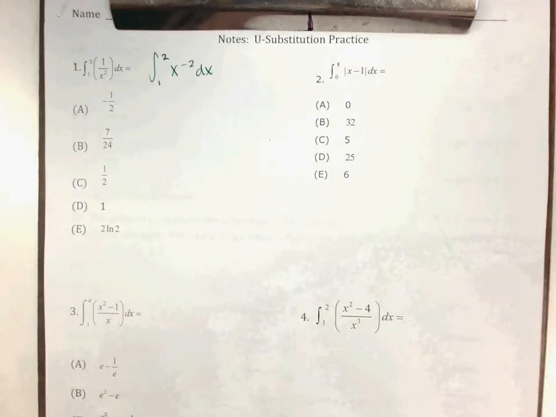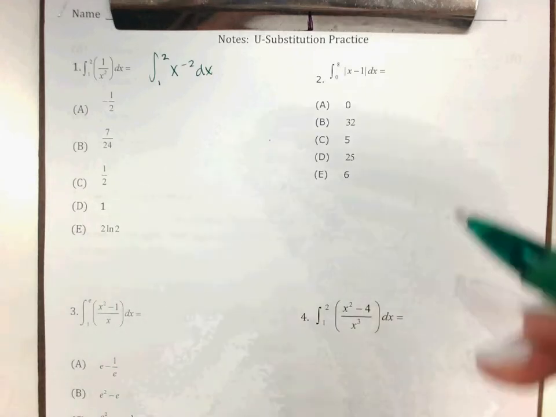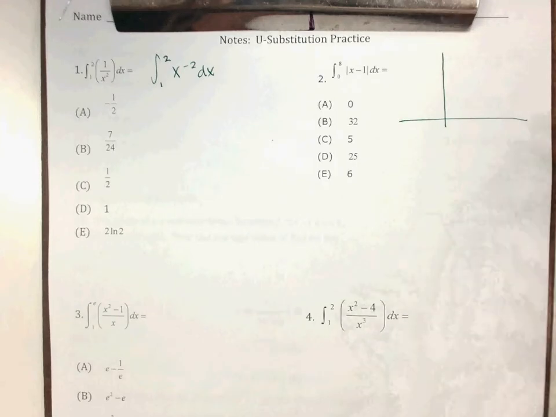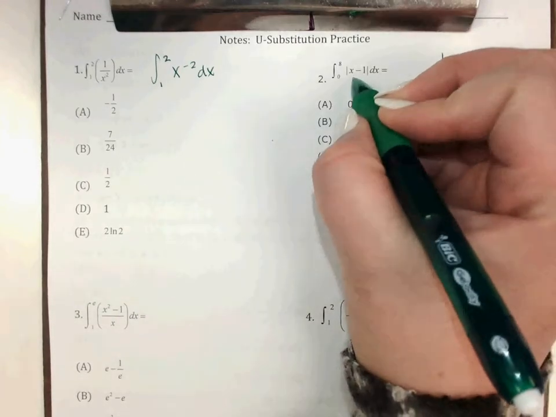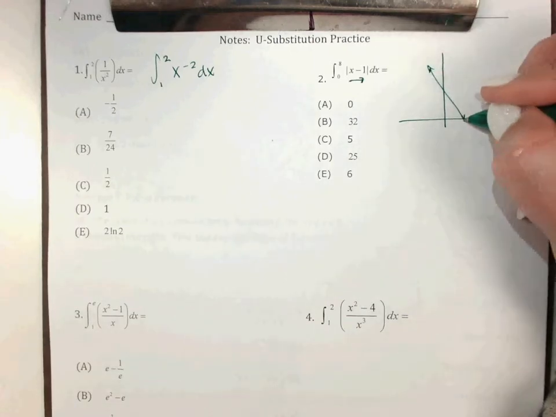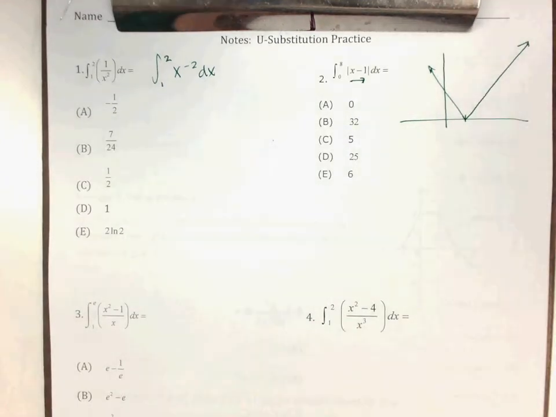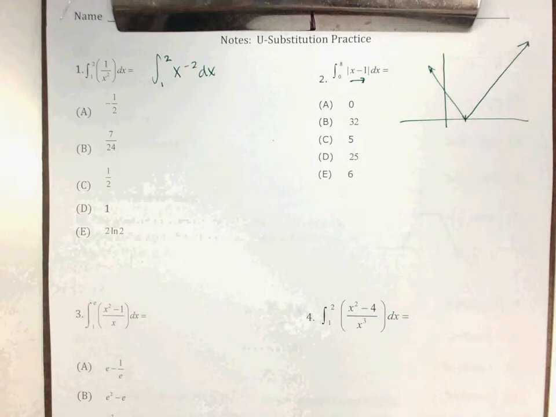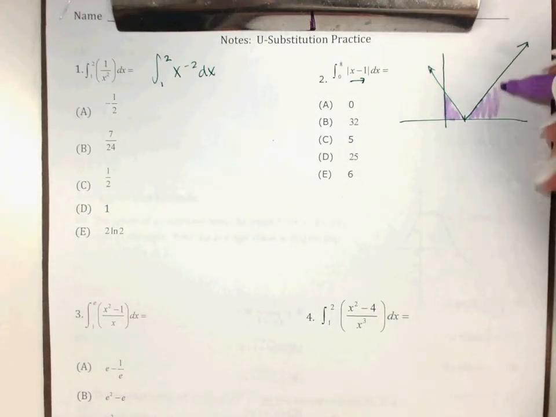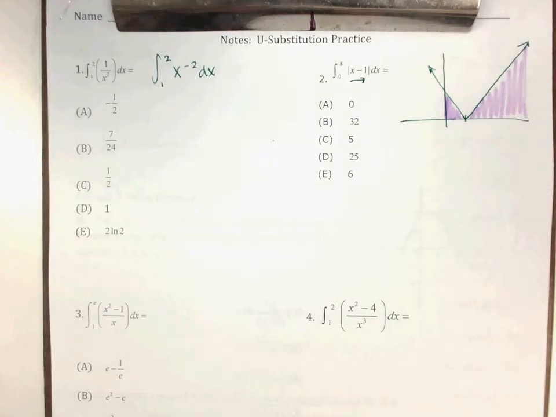I'm just going to set up all 4 of them, then you're going to do them on your own. What are you going to do with that absolute value? Graph it. Good. Okay, so if I want to graph it, absolute value of x minus 1, which way is it shifted? To the right one, so 1 is here. Then I'm shading from where to where? 0 to 8, so at 0 I get a little triangle, then I'm going to have a bigger triangle. Okay, we'll say 8 is about right there.